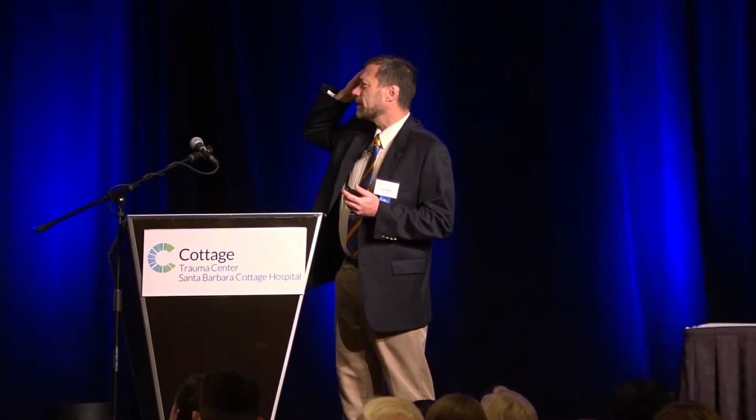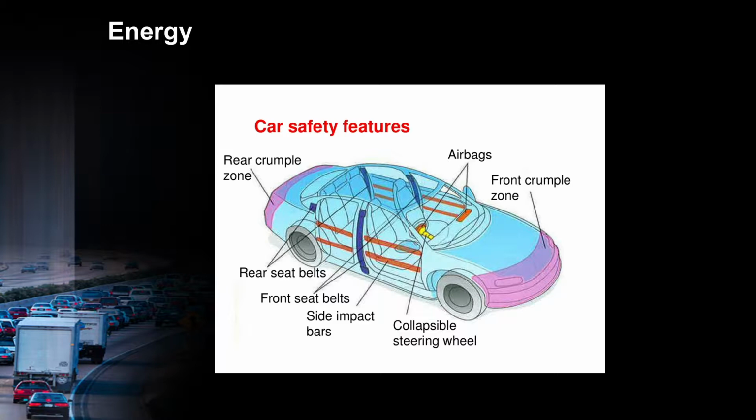The other thing I want to mention as we get into these videos is just to remember some of the car safety features that you're going to see. And most of these have to do with energy transfer. The front and the rear crumple zone, which we'll see a lot of and talk a lot more about when we get into this. Cars today are designed to have crumple zones in the front and the back. You can see them in purple up there on the screen. And those crumple zones are exactly what they say they are. They crumple, or they bend very easily in a collision. Why? So the energy is dissipated by the metal and it doesn't get transferred into the passenger compartment. And that's why you can tap somebody at 5 miles per hour and end up with a pretty crumpled bumper, because it's meant to crumple, because it's meant to accept that energy and take it away from the patient.